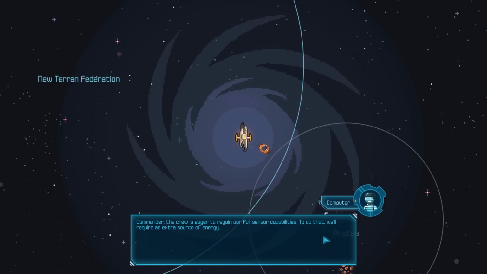Commander, the crew is eager to regain your full sensor capabilities. To do that, it will require the extra energy to produce it.